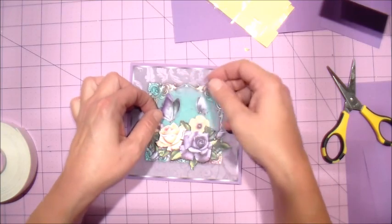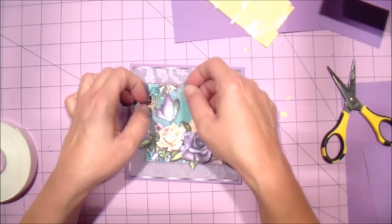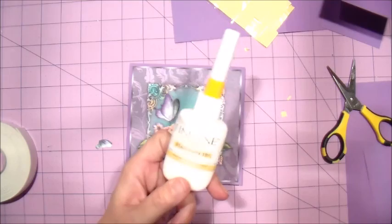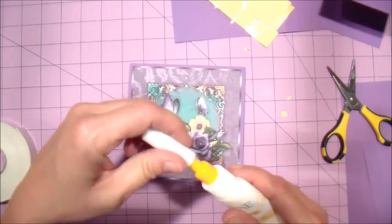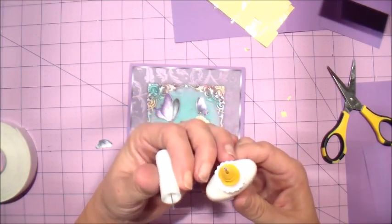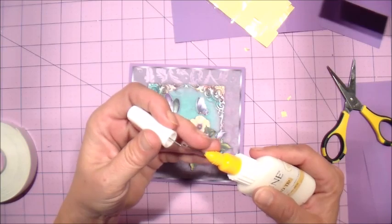And go ahead and mount that down like so. I think I need a little dab of glue right there. And I have this fine line glue, and it has this never clog tip, which is great for fine detail. But if somebody could tell me how to not get it to clog, because it clogs.